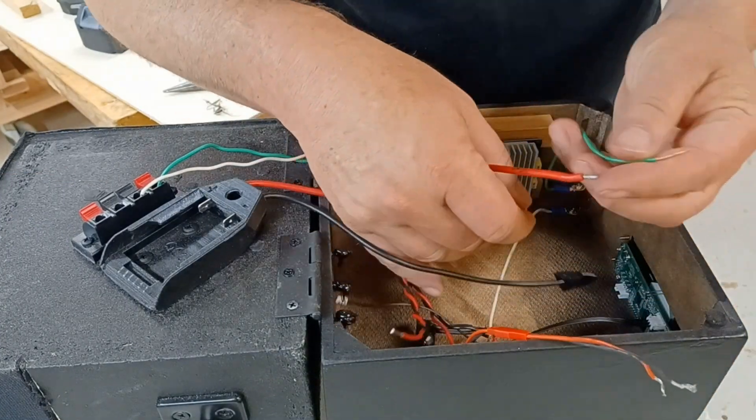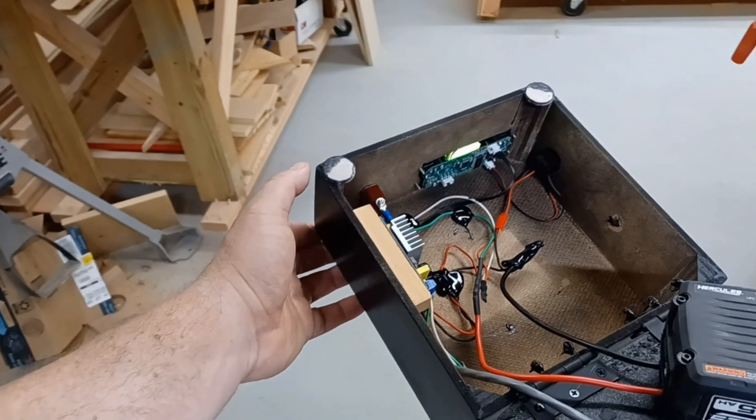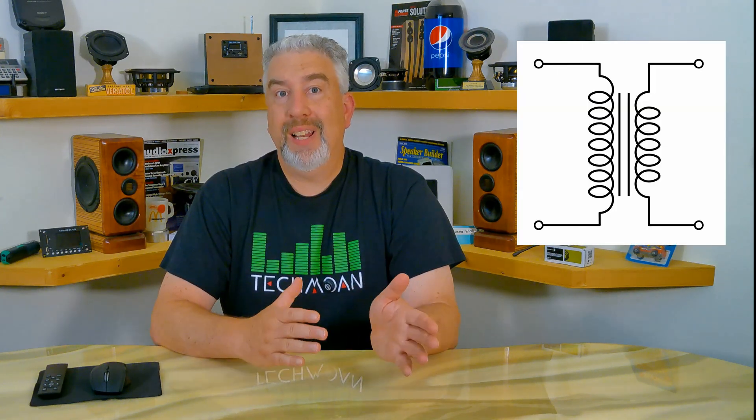Now to wire everything up, connect the power switch, and tidy things up. The battery and amp all fit underneath, and the preamp mounts inside facing out. The amplifier is fine with the 20 volts the battery provides — it can handle up to 24 volts — but the preamp needs 12 volts, so I have to reduce that voltage. The way I like best is with an isolated DC-to-DC transformer, which has the added benefit of eliminating a potential noise source when using one power source to power both an amp and a preamplifier. With an isolated DC-to-DC transformer, there is no direct electrical connection between the battery and the 12-volt output sent to the preamp. These are also pretty small, though more expensive than a cheap buck converter — but in this case, I think it's worth it.